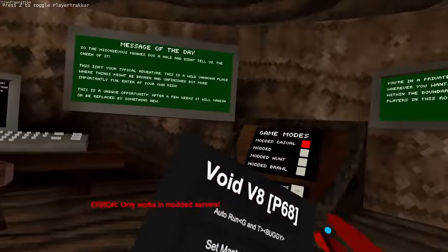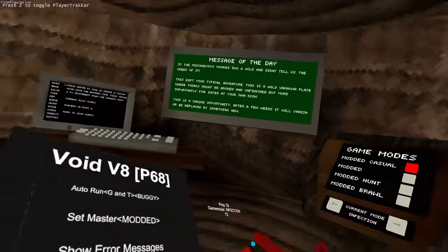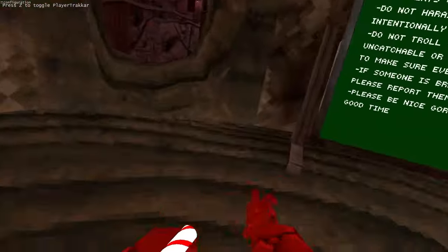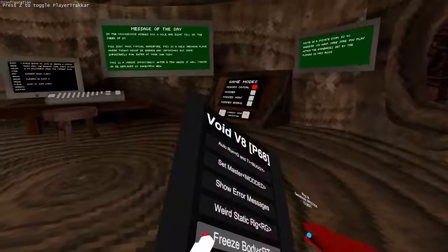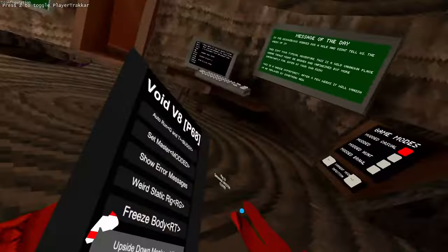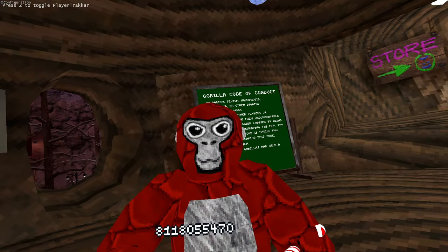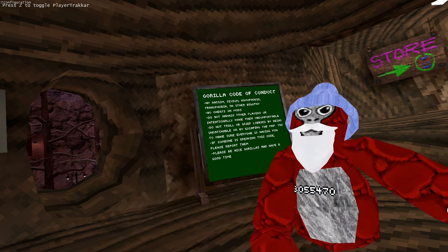Setmaster, it's been modded. I mean, right. Show error messages. Weird static rig. Freeze body. Ew. Upside down monkey. Right, I wonder what that looks like. So I am upside down, but on a new screen, I'm just there.